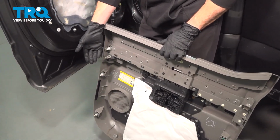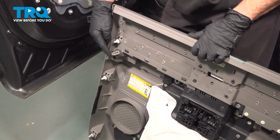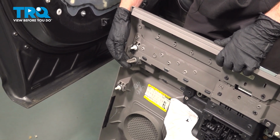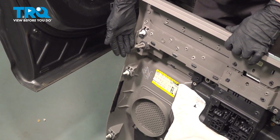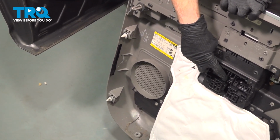Let's prepare to install our door panel. When doing so, there's a couple things that we'll pay attention to. You're going to have a locating tab. It's a fairly large piece of plastic protruding from the door panel itself leading into the door. Once you have that aligned, the rest of your push clips making their way around the door panel should align as well, so we're going to be pressing those in. There's a couple things that we'll pay attention to other than that.